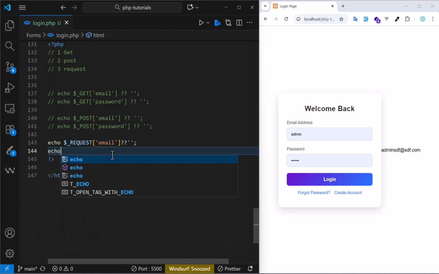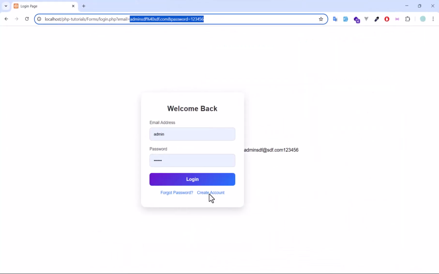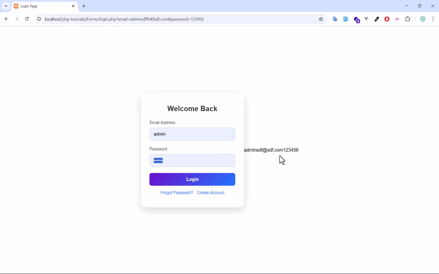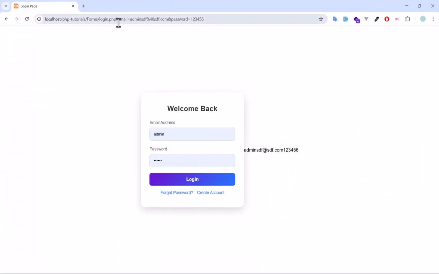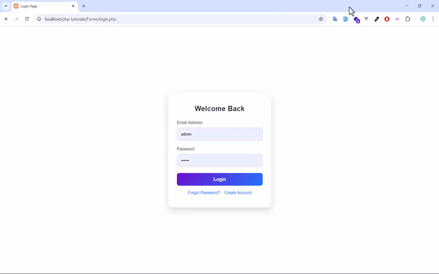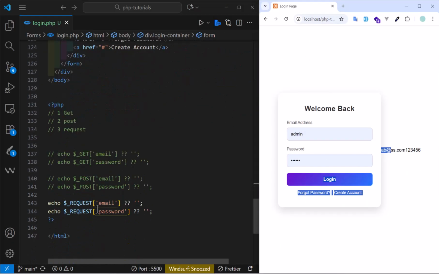Same, let's add for the password as well. Now, it doesn't matter if I send my form as a GET or as a POST, I can get my values. So right now with GET, I can see my values. If I change it to POST, I can still see my values. So if I remove it, refresh, add a new value, login, I get my values. So these are the three super globals which we can use to fetch the data from a form.